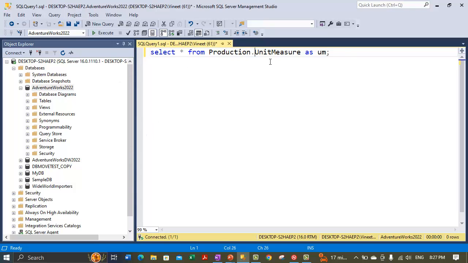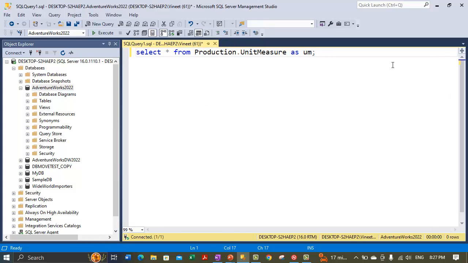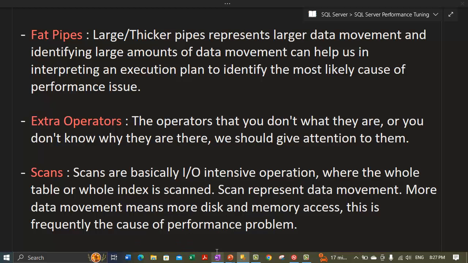Basically, first of all, let me tell you, if we look at this query, the only way the query can be satisfied is through a scan. All right. Because without any kind of filtering criteria, we are not using any where clauses here, right? Without any kind of filtering criteria, the optimizer can only choose a scan. So if we don't use any where clauses in the query, the optimizer can only choose a scan. That is one of the important points to be noted. So that is under the scan.